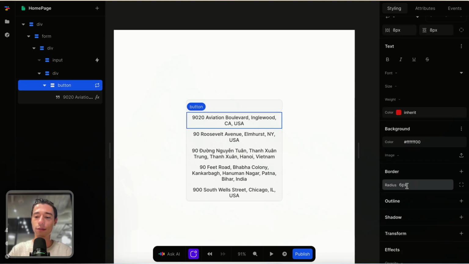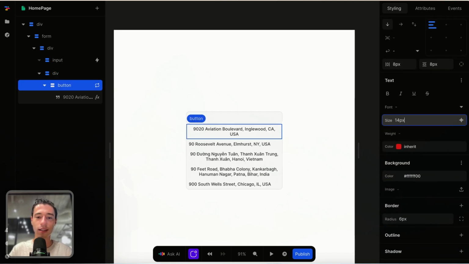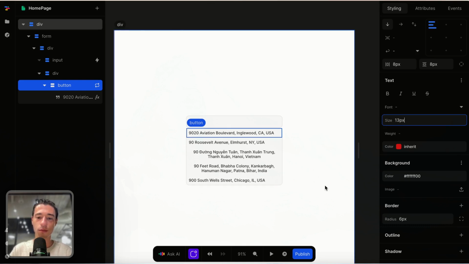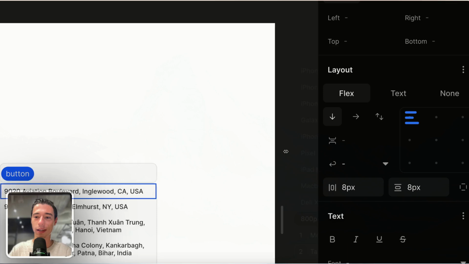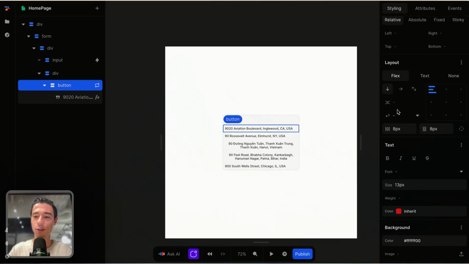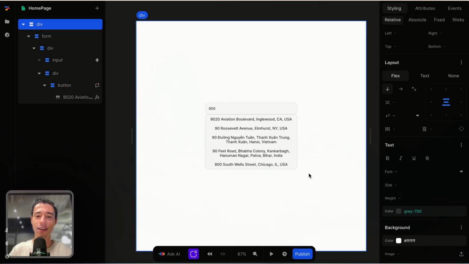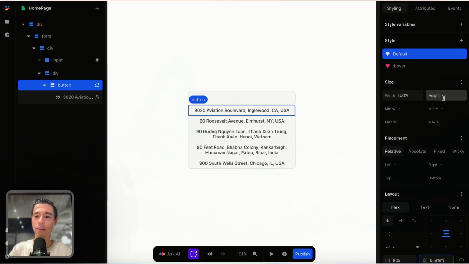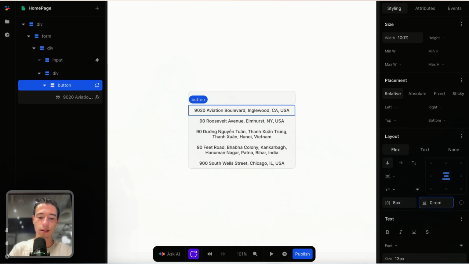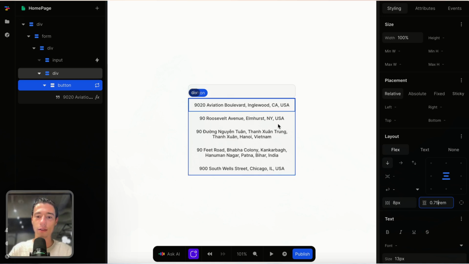Now we got to go inside of the button, and we got to make the size of that a little bit smaller. So now let's do 13. That looks nice. Okay. And then we want to make sure that the text inside of here is centered. Ooh, and I'm zooming in Toddle now. Let's make it centered in here, just like that. So we got the suggestions here. And I want to add the top and bottom padding 0.5 rem of that button. And we don't have any height on there, so it should be 0.75 maybe. Yeah, that looks very nice.